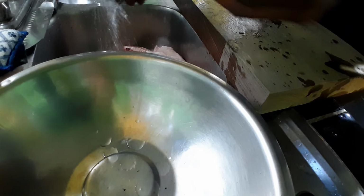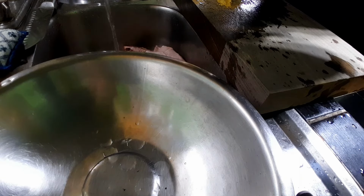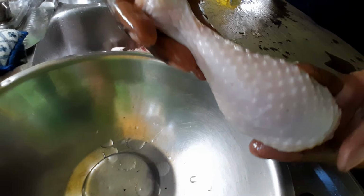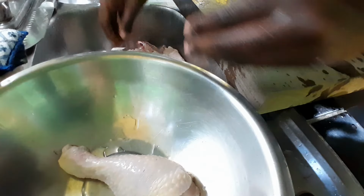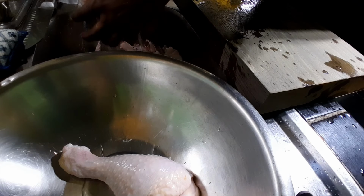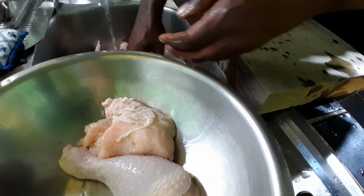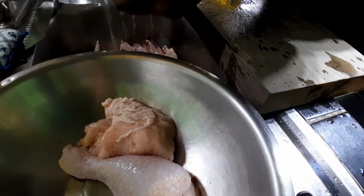Alright, so then something you know, take them off. I don't like seeing any feathers on our meat. I've removed so much when I was cleaning this area, and currently there's still a few more remaining on here. Come on, look much better now guys. Nice and clean. We just do the rest of it. And this was a whole chicken and I cut it up into parts. So we have breast, thigh, leg, wings, you name it.